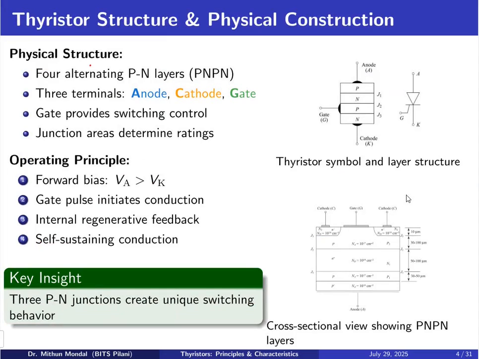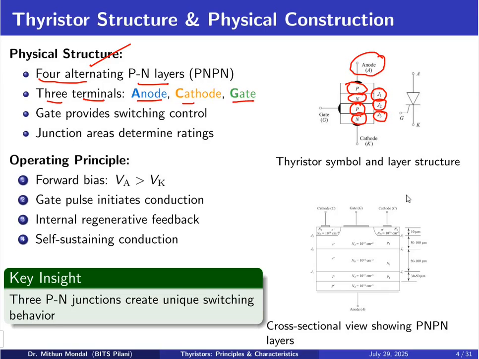In terms of the structure of a thyristor, it has 4 alternate PN layers. Here you can see the layers involving the PN junction devices. As a result, you will have 3 junctions. These junctions are J1, J2 and J3. The terminals are also 3, similar to other semiconductor devices. The only difference is that here you have the gate as an extra in comparison to anode and cathode.